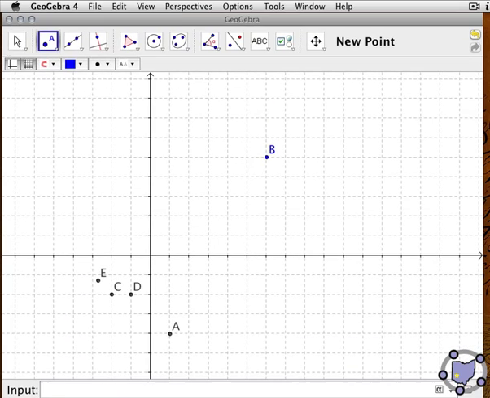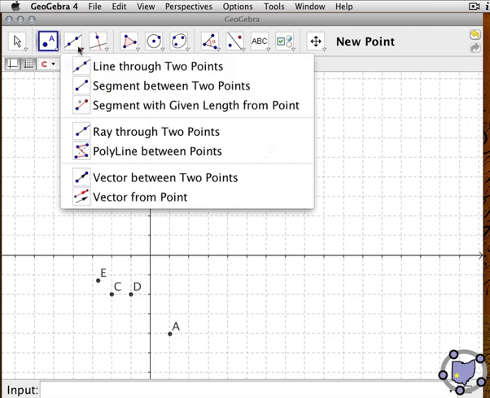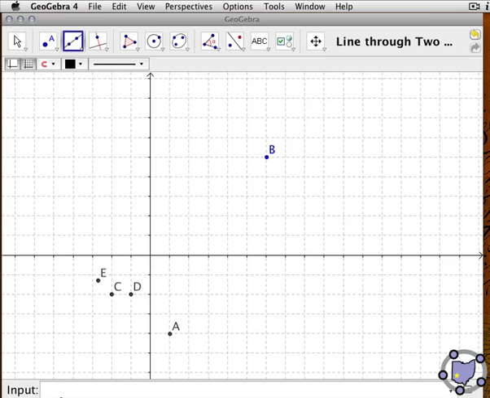Now the deal is, we're going to create a line that connects C and E. So you can do that from the command line as well. It's just as easy to use the line tool here. But in the spirit of using the command line, let's do this. I'm going to type in line. We're going to connect C and E together.